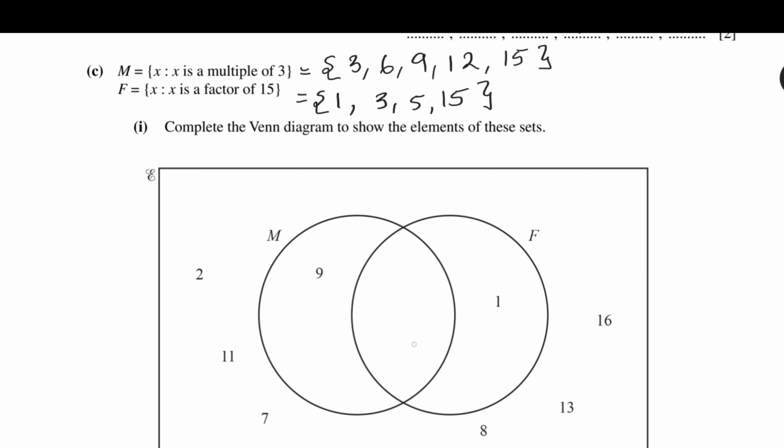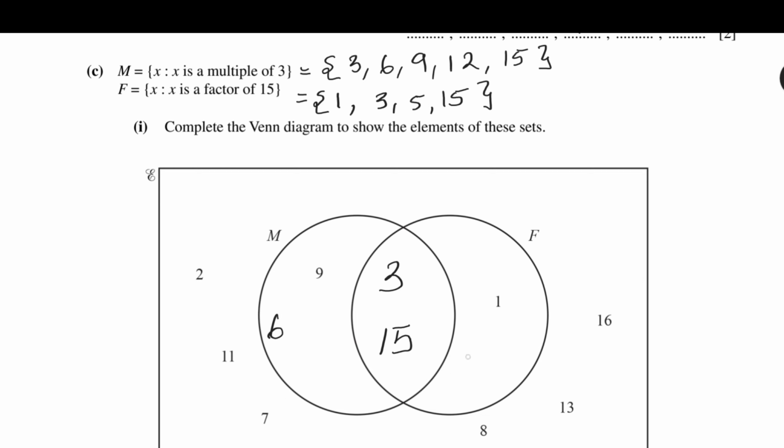This particular overlap will consist of numbers that show up in both set M and set F. The very first number that shows up in both M and F is 3. So we're going to write down 3 here. Another number that shows up in both sets is 15. We have filled up our overlap, our intersection. Then you go on to the individual sets and look at them. What numbers are within the set when it was listed but do not show up in the Venn diagram? Here we have 3 represented, 6. We do not have 6, so we're going to write down our 6 here.